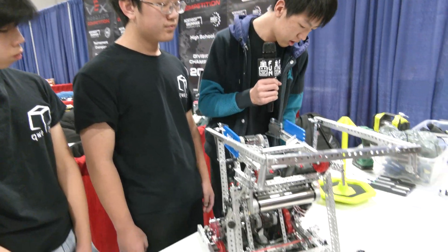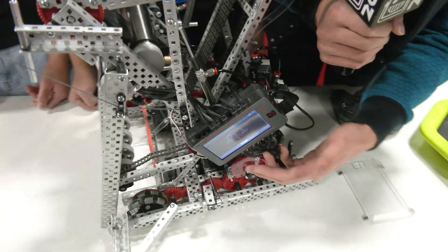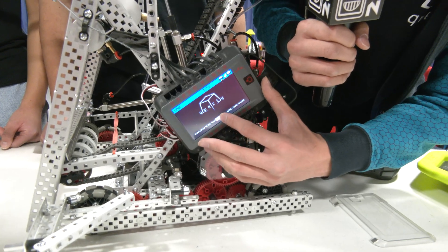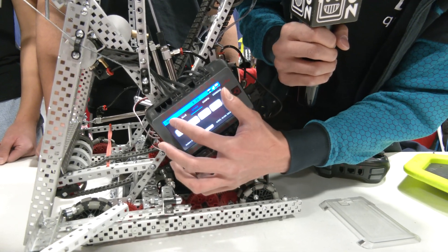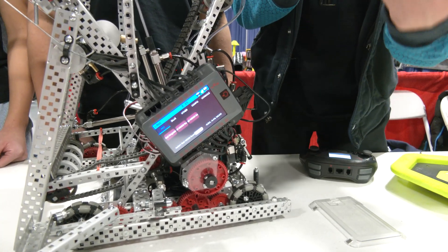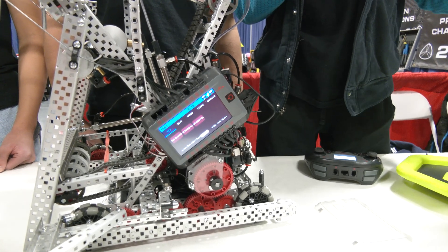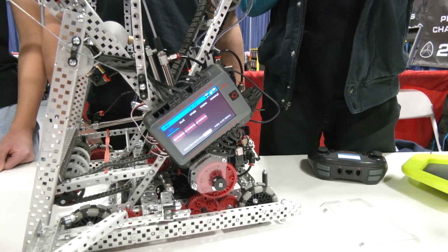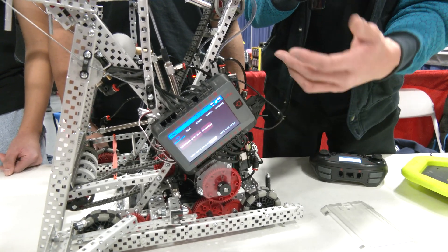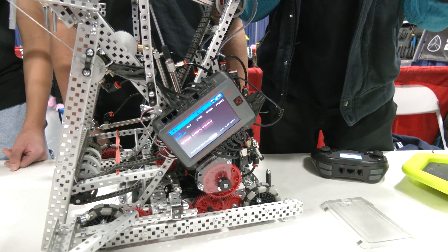As for the autonomous selector, we have a simple autonomous selector — still a work in progress as we plan to add more features, but the main part is working. You can press this button and have access to all the different autonomous routines we've coded up, immediately switching to whichever one we want to run for the round. This is great because we don't have to take our computer and upload the right autonomous every time before a match. It also reads and writes to the SD card, allowing us to save configurations for future rounds.